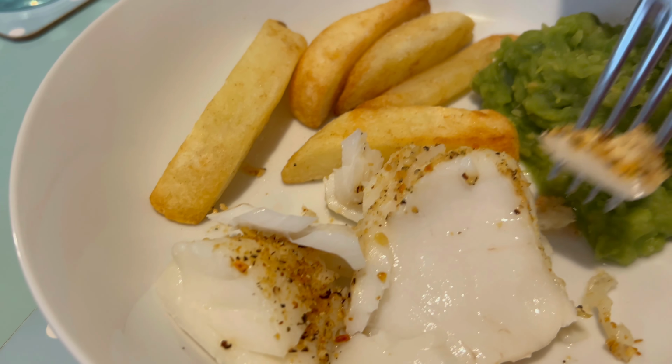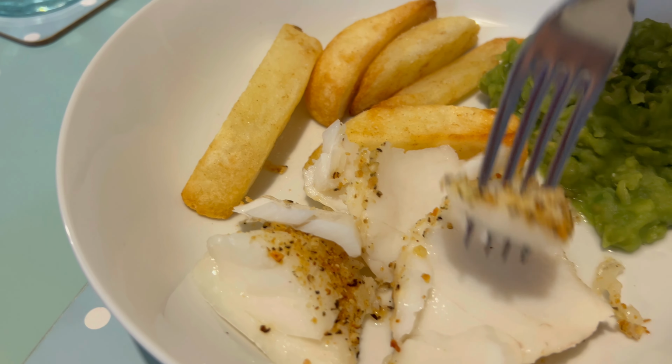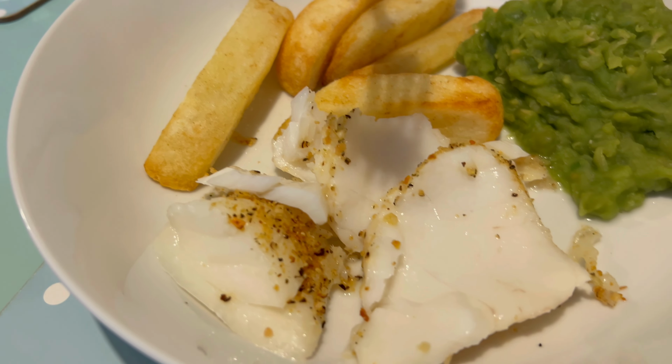There is some nice big juicy flakes, but yeah, they're just not very tasty. They're not very tasty, no.